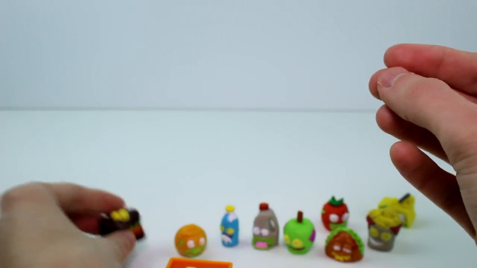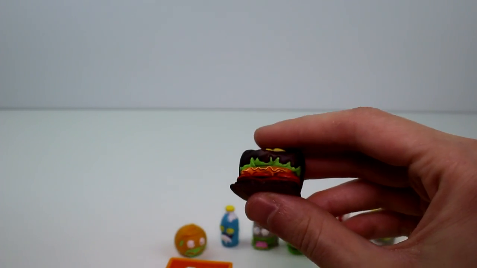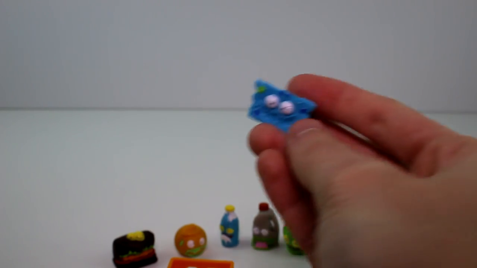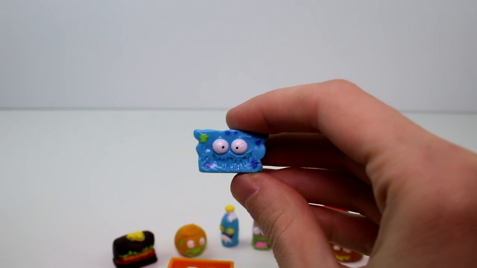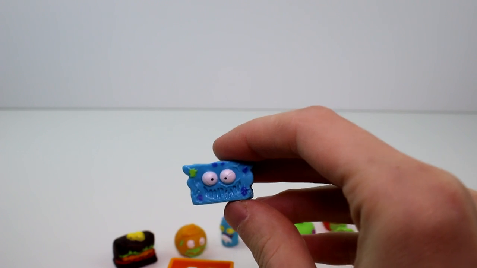That's really neat. I like that one a lot. That's sweet. And it's solid. It's like the other Ultra Rares, just not flocked. I like that. Okay, moving on to the next pack. First one we have is this blue cheese, I think. Really cool. I like the color. This is Blue Spew Cheese.